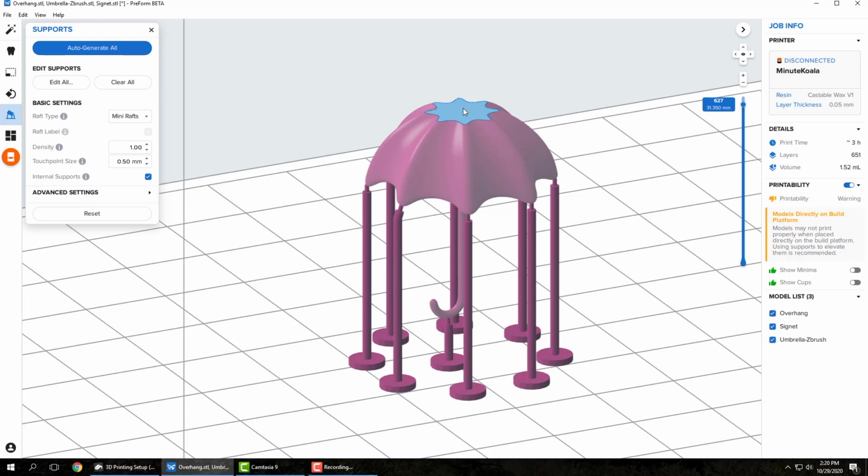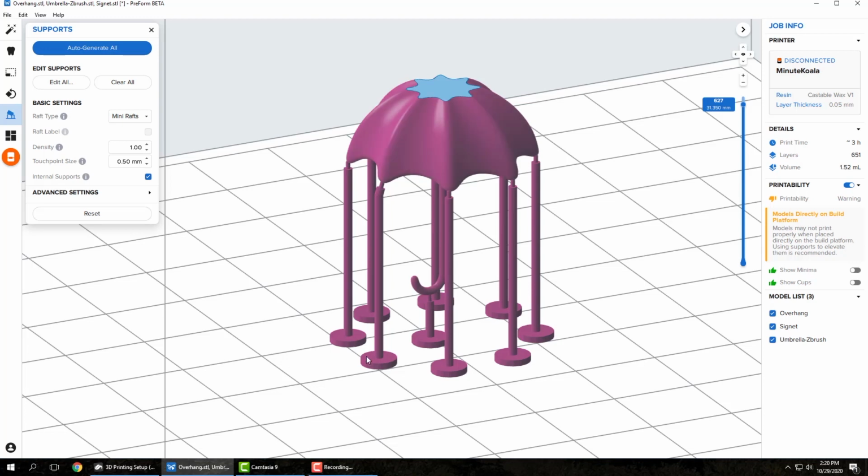This is a way to lessen the peel forces, as they call them, so there's not so much suction generated there. But a lot of the other printers on the market will have to contend with this. When this is pulled off of the window in the bottom of the tray, there's a certain amount of suction. If you don't have enough surface area holding your piece to this build platform, this suction up here could override the surface area down here, and it pulls the entire piece off of your build platform.